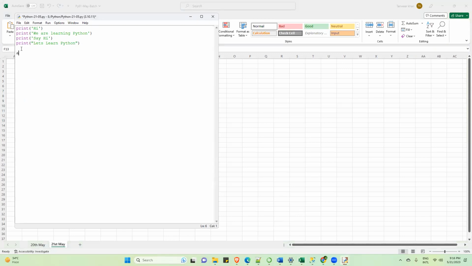Now suppose the variable is a. If I'm writing a equals 10, so I'm telling Python, I have a carry bag or box which is known as variable, and this name is a, and in this I am storing 10. If you want to prove that this variable is storing 10, you write print a. Like in SQL, you use select star from employee table, and you prove that in employee table you have the data. Similarly, you will write print a. Then you will run, it will display the data.